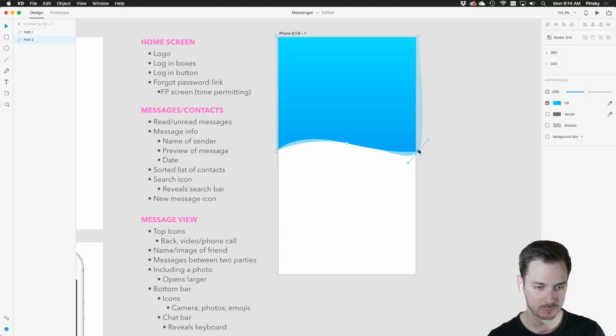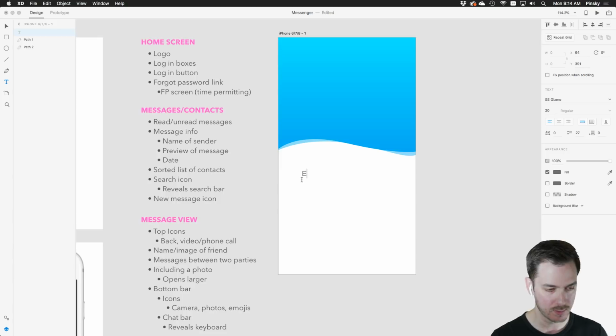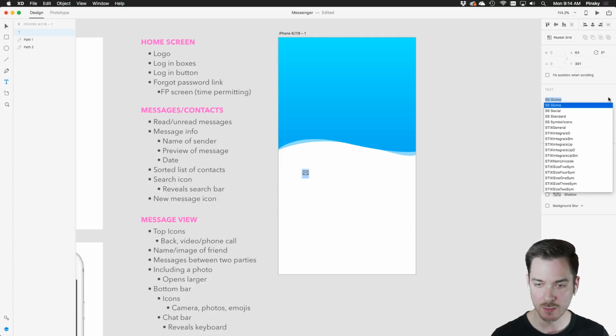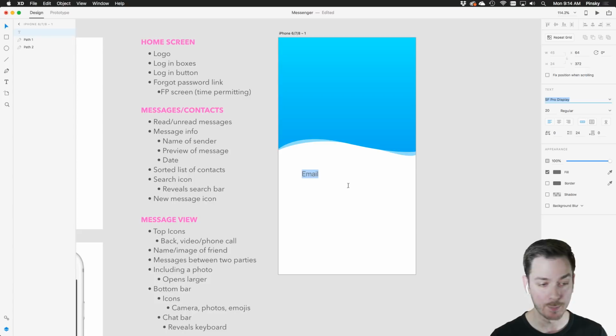There we go. Beautiful. Okay, I don't want to spend too much time on the login screen, so we want to get to all the other stuff. So the next thing we're going to do, we're going to actually put a box for the emails, the password, and the sign-in button. So, grabbing our text tool, we're going to type the word email. Whoops, I have my symbol font selected. We're going to go very simple. We're going to be using the San Francisco Pro Display font, which is Apple's font. So for iOS, if we're designing this for iOS, this will be perfect.